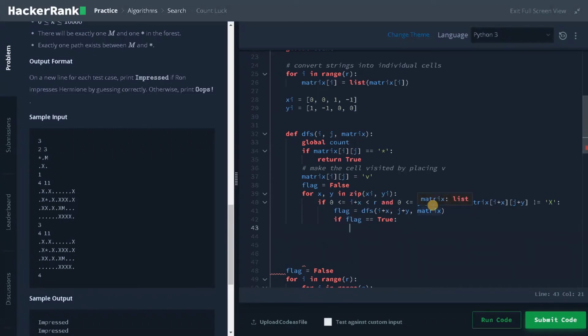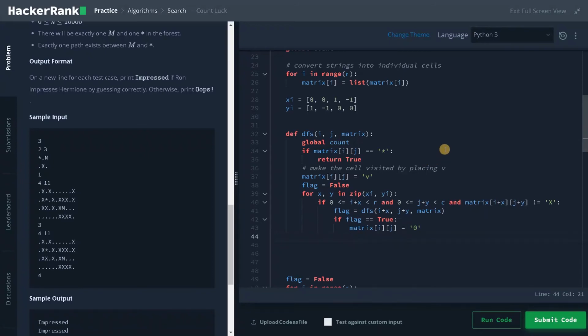Now if it is true means I will change the cell back to 0. So matrix of i and j equals 0, and I have to increment the count when there is a neighbor greater than 2. In the other parts I already mentioned, if you are making a turn means if the adjacent cells are having 3 cells, that is more than 2 cells, means we will be incrementing the count by 1.